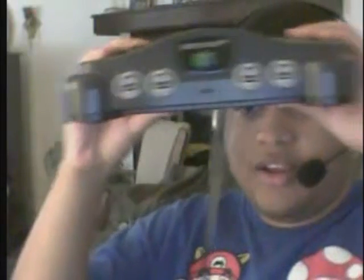Alrighty, now we move on to the main event, which is basically my N64 and N64 games. So, let's get started, shall we? I'll show off my N64. One second. Here it is, my Nintendo 64, right here. There you go, that's my N64 right there.